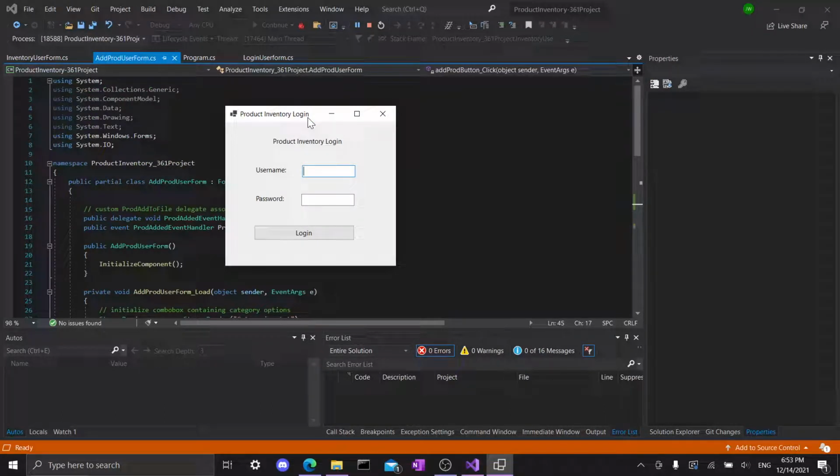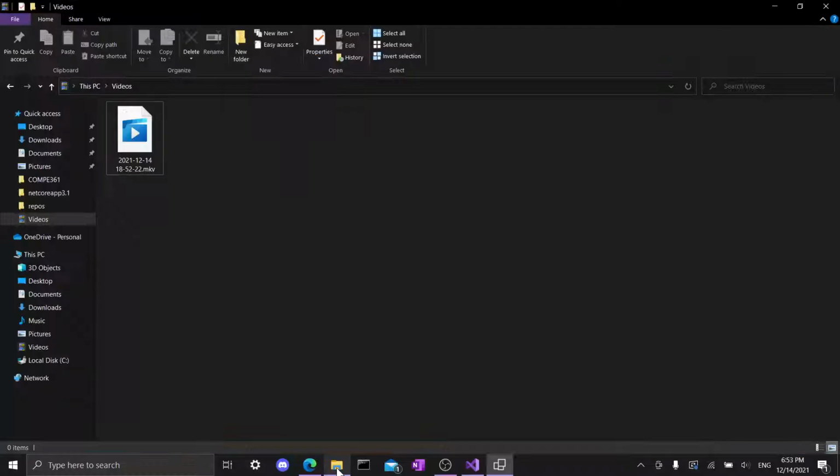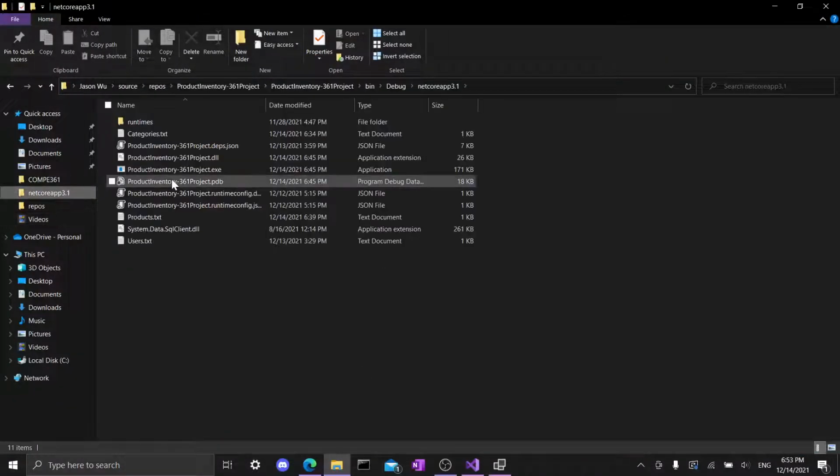We want to log in for the admin first, so the admin username is jsmith, and the username and password is checked from a text file in the source files.